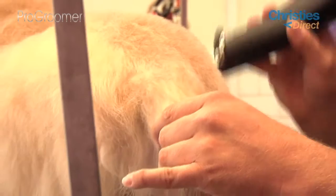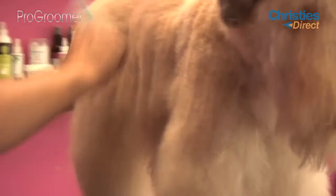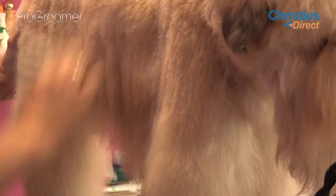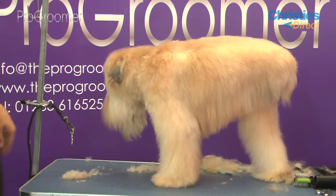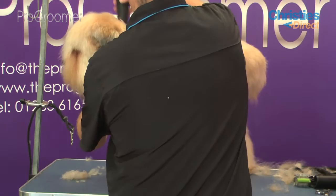So you can see it's just falling off and dropping down. We can make that look much nicer with some thinners later, but you can see the sort of look I'm going for. So then we go to the other side. Good boy. And we do the same on this side.